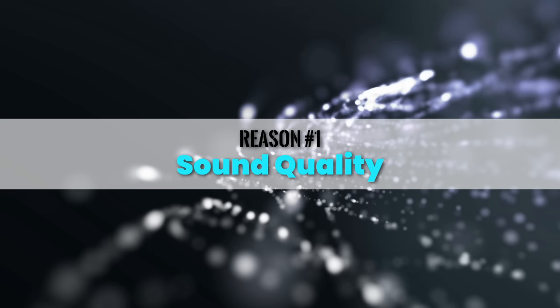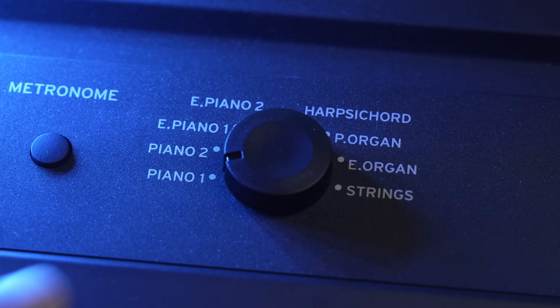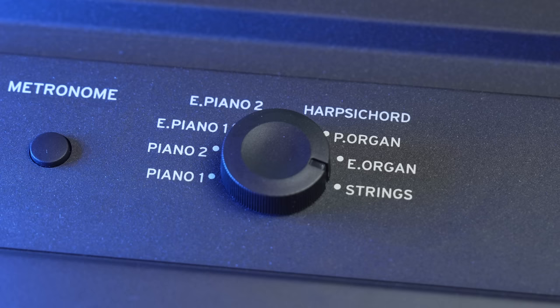The default grand piano sound is the highly detailed and resonant Italian grand piano sample derived from the $3,000 Korg Nautilus 88 workstation. This is a stereo multi-sample with a whopping 3 samples per note, a feature uncommon at this price category. I love the easy-to-use sound selection knob to call up the 8 sounds on this keyboard.